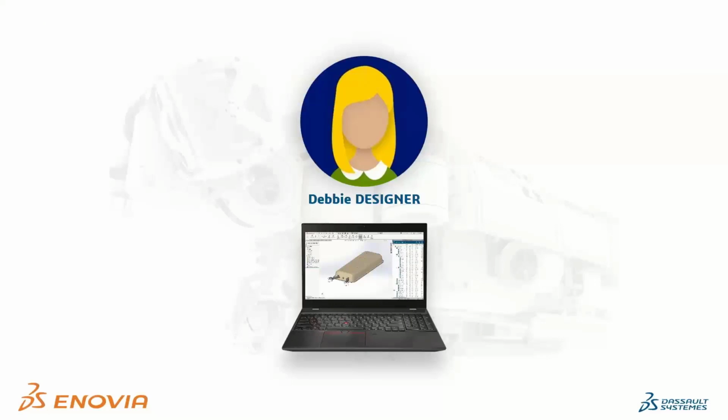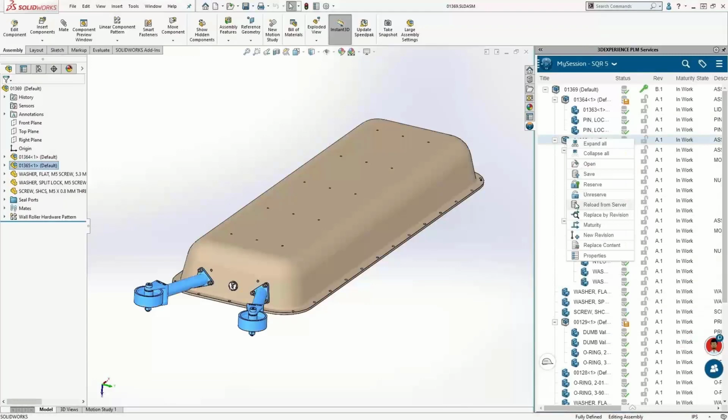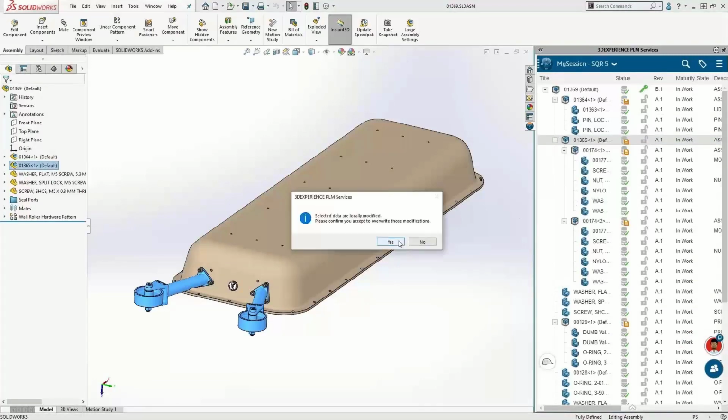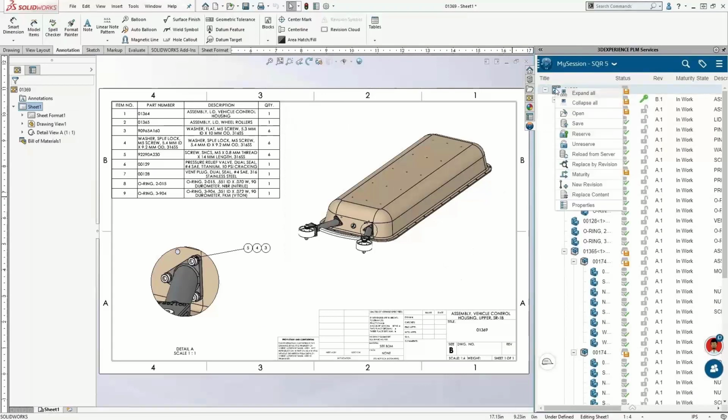And of course, as we saw a few moments ago, at the same time Eric was doing all of that, Debbie still had the roller assembly open while Eric was adding the stabilizing support for the rollers. So how does she get notified of what's changed? Debbie receives the conversation note from Eric directly inside her Solidworks session. And all Debbie needs to do next is refresh the subassembly to get the latest version with Eric's modifications from the server, and then she's bang up to date.